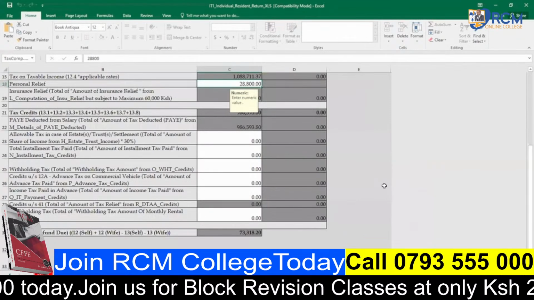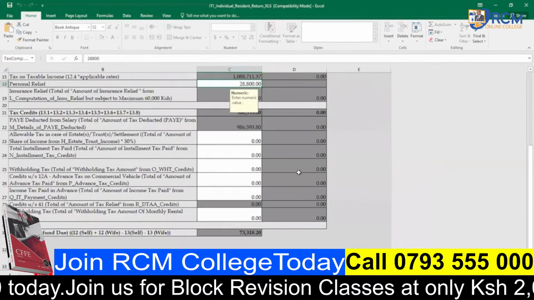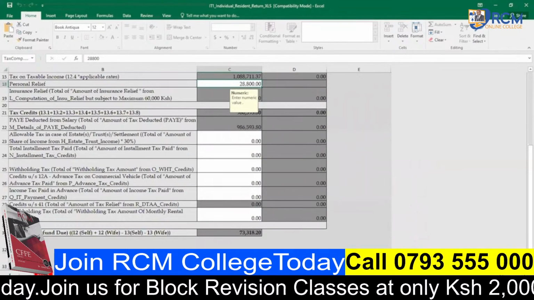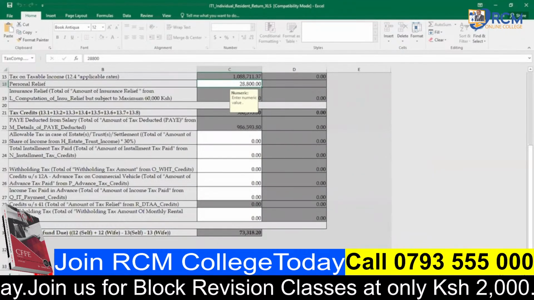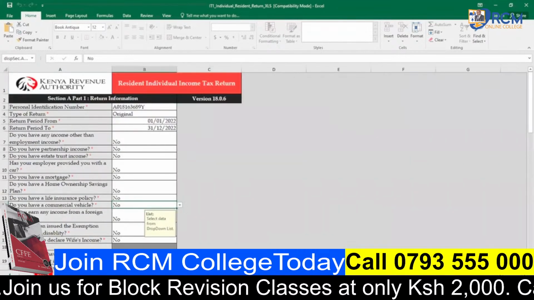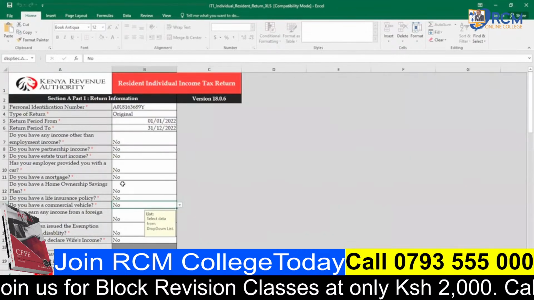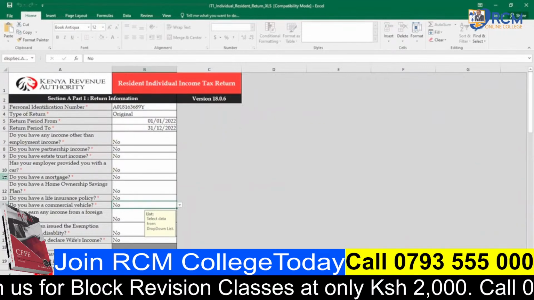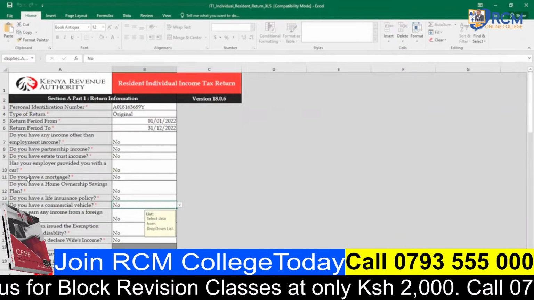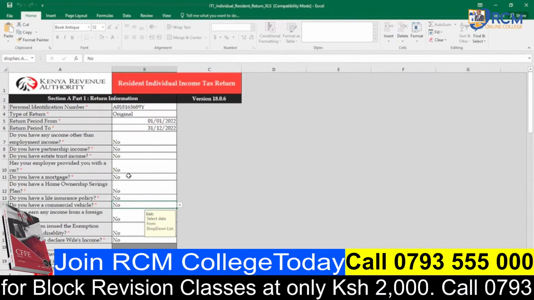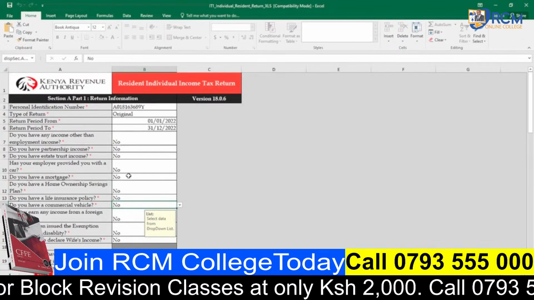So the system needs us to declare the mortgage details, which up to this point I think is okay. So next time when we meet, which I believe is tomorrow, we'll now go to the other details where we'll come here under basic information, row number 11, and answer this question. Do you have a mortgage? We'll say yes, and declare the details of that mortgage.